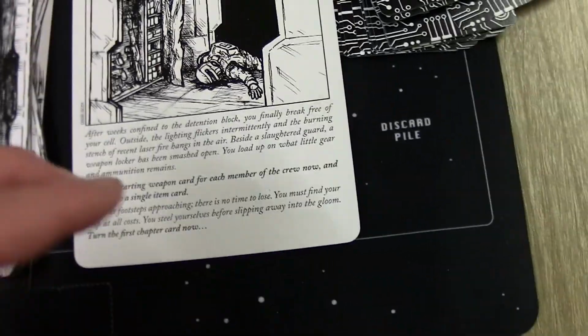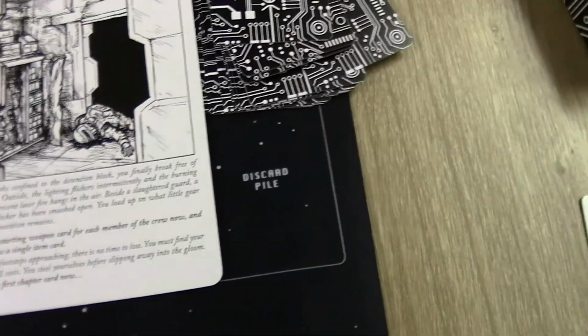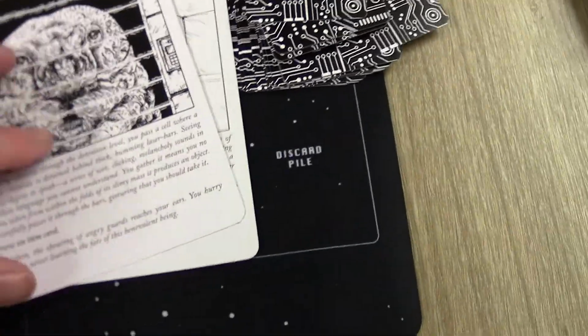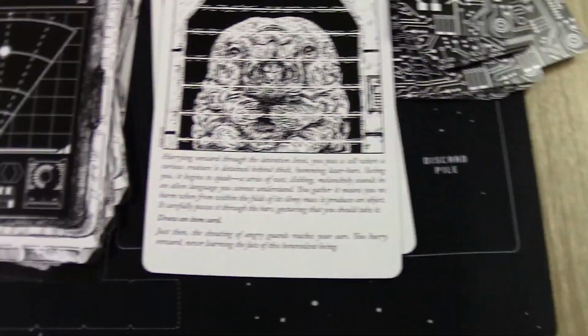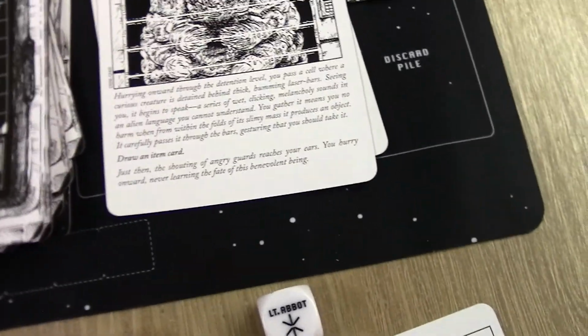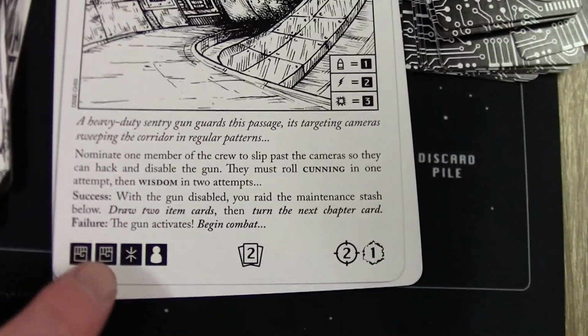Now, here we start the adventure. This will be like the start. You'll read the text, and that will tell you or ask you what you want to do. Things will be thrown up, you will be making those decisions, and with those decisions you will be rolling the dice to defend or attack, or it's the only way you can escape the dark sector.